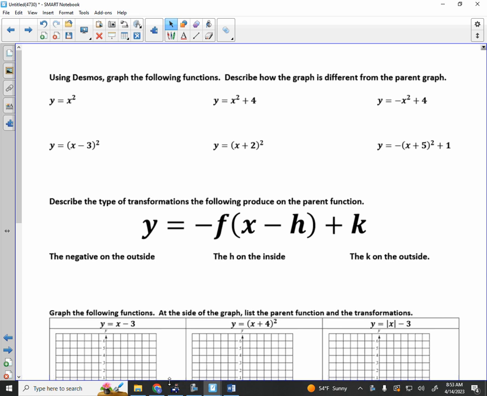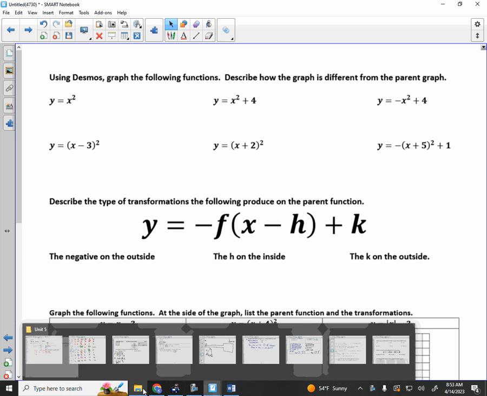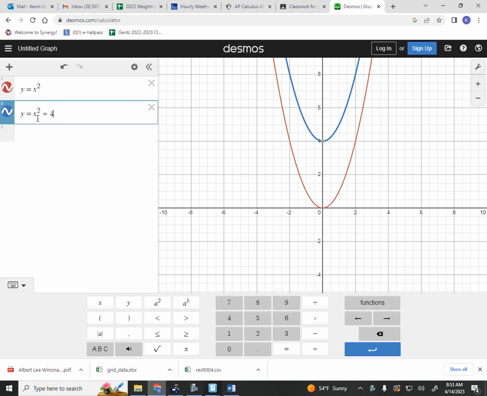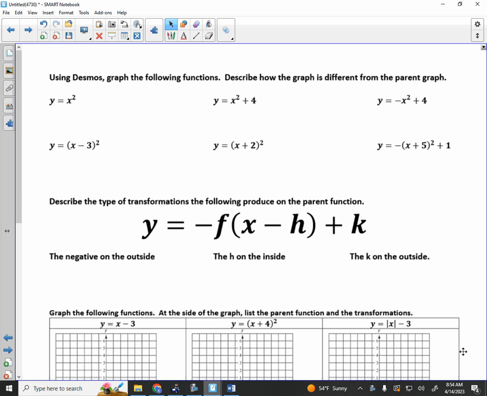Let's look at the next one. Negative x squared plus 4. Anyone want to make a guess what's going to happen here? I've got x squared plus 4. I'm going to simply just put a negative sign on it. It's still up 4, so the plus 4 made it go up 4, but the negative made it flip upside down. Underneath that one, write up 4, upside down.